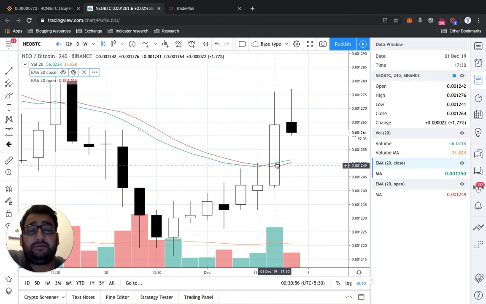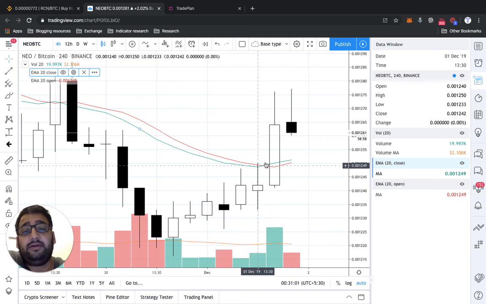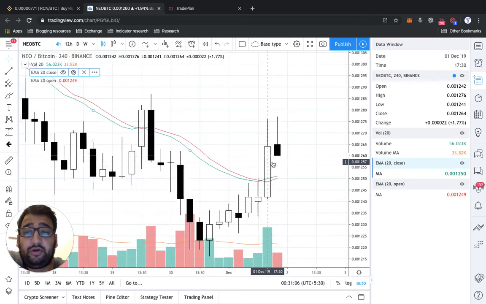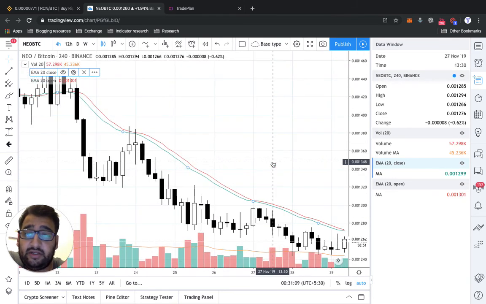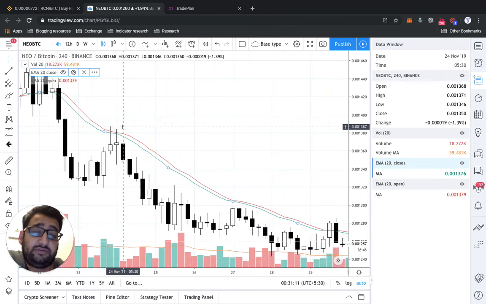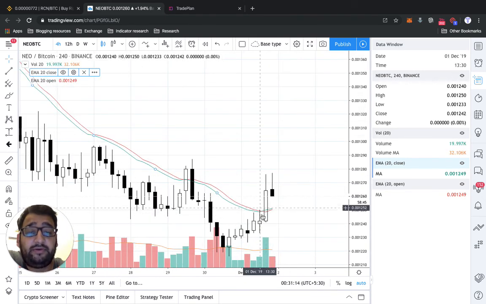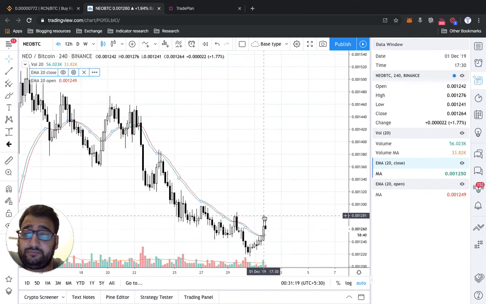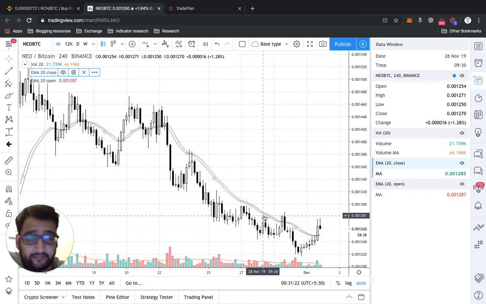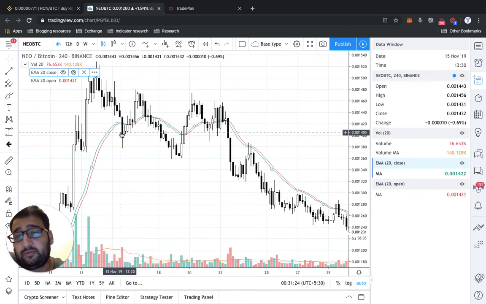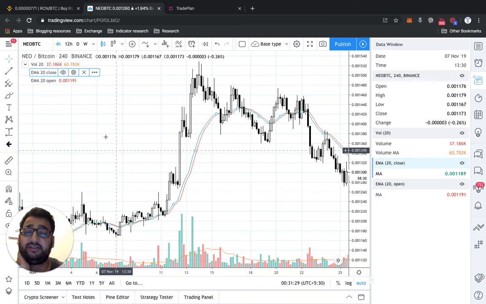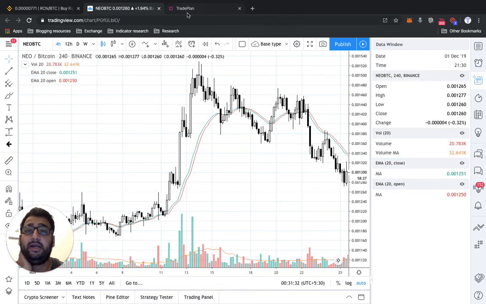So here you have it. Close EMA is greater than open EMA for the same length. So if you're looking for something, this is how you spot it, and you can do a lot more than this, guys. If you have been tracking Neo for a crossover, you would have waited so long, but now you are able to spot it. Historically, whenever the crossover happens, there's a decent amount of gain. Again, I'm not making the call, do your own research. My intent here is just to help you understand how to use this tool.